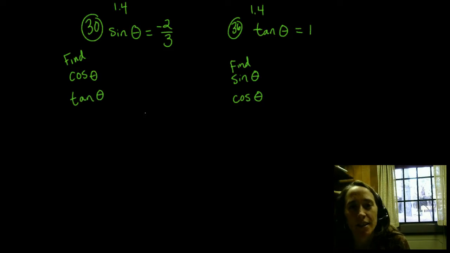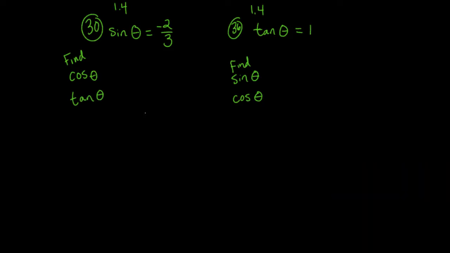The first thing is, if they're given sine of theta is equal to -2/3, I want you guys to start picturing where that might live in the xy plane, the Cartesian coordinate plane. So we'll talk about that in a second. Remember, theta is any angle. This is not just an acute angle, okay? So we're leaving the right triangle world when it talks about theta, and we're going to anywhere in the xy plane.